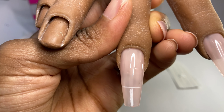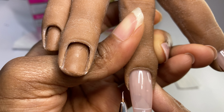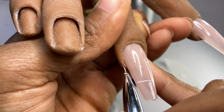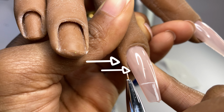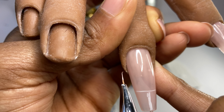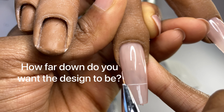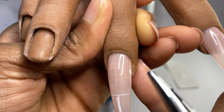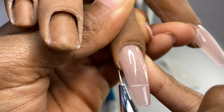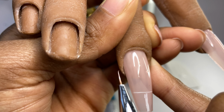Next, after this, you want to then go in, and what I'm going to do is look at the meat of the client's skin, and where the free edge of their natural nail starts, which is about here. So that's actually where I want to put my point, here. Because, like I said, again, it depends on how far you want your line to be. And we're going to do the same thing over here. So I'm going to start on this side first. Again, the meat is here, and I could put my point either down or up, but I'm going to put my point marking there.